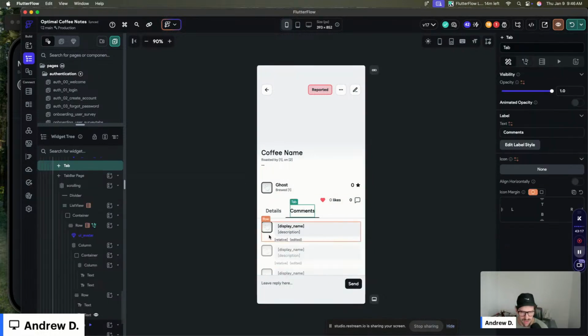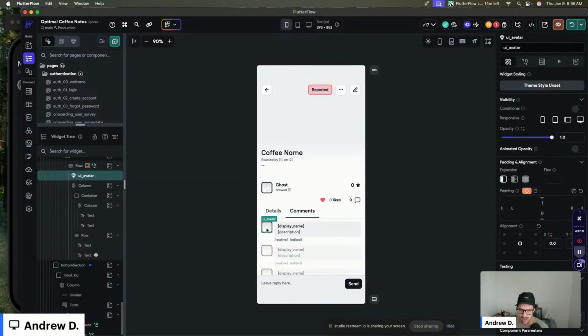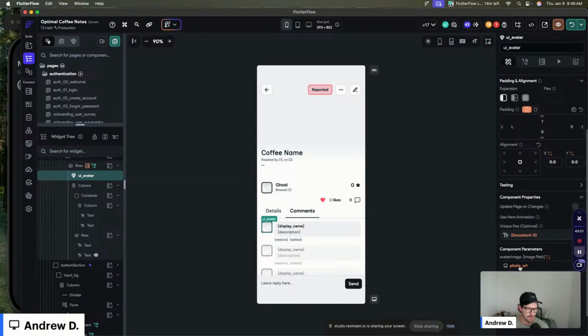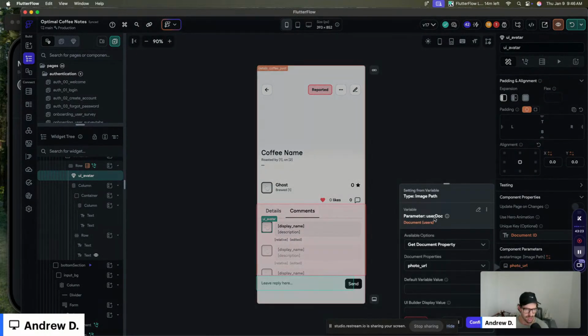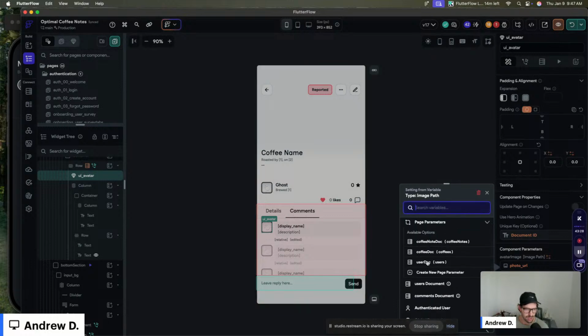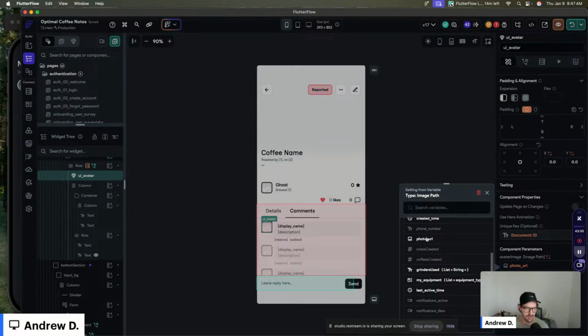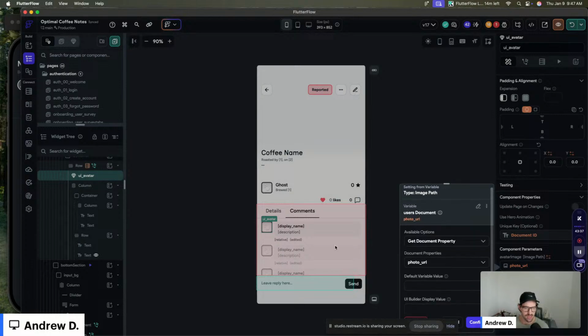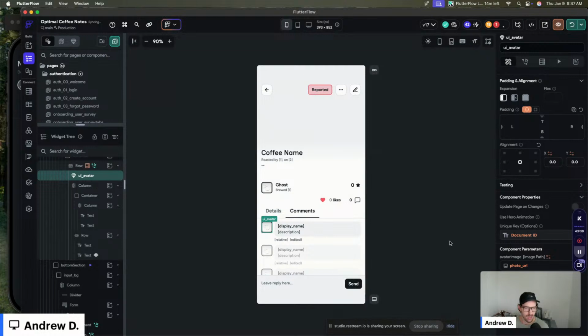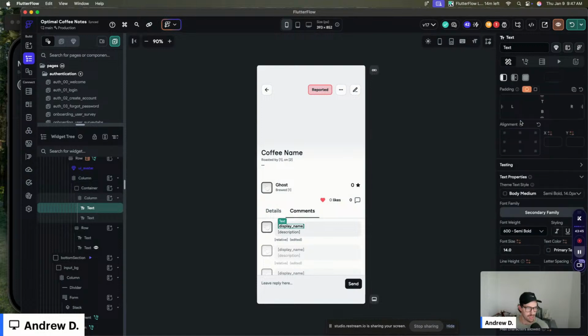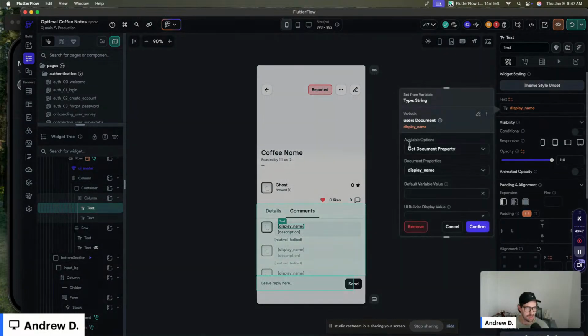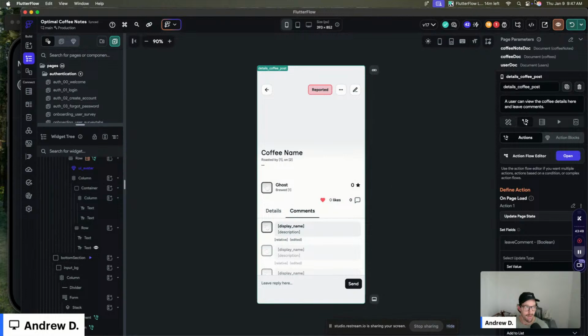So let's come over here to this comment section real quick because, let's see, photo URL, user doc. That user doc should be the user. Okay, yeah, that's right. We're not doing that. We want the user doc associated with a comment. See, this is why you test. Let's see, I want to make sure this name is not user document. Okay, good.